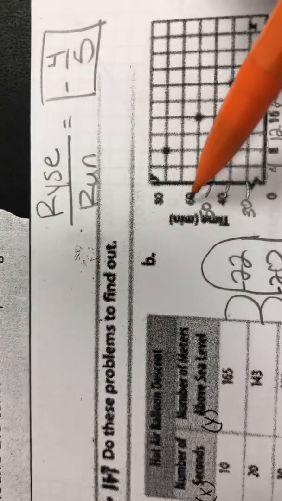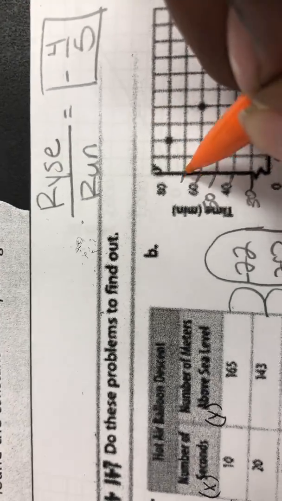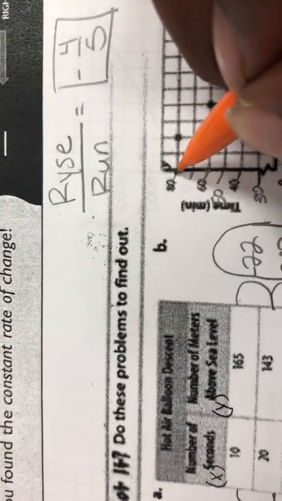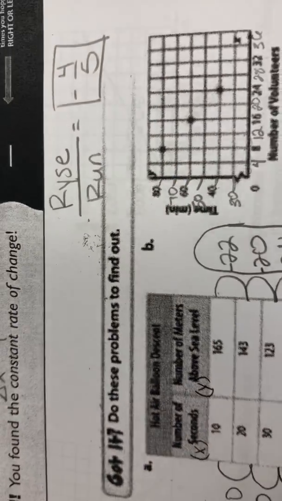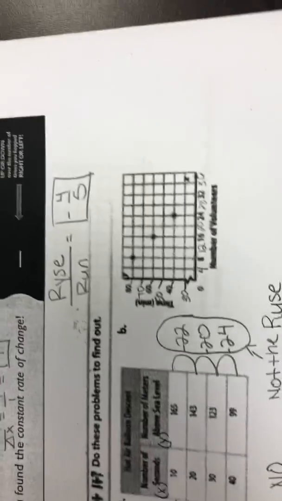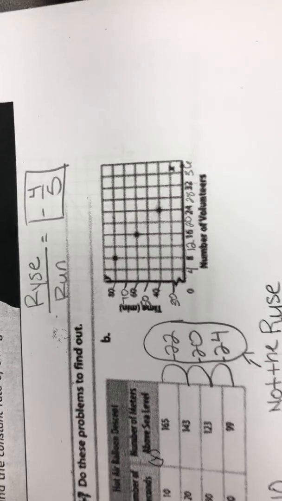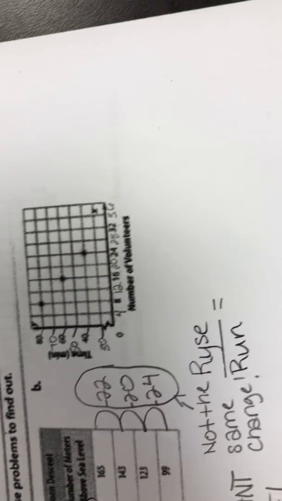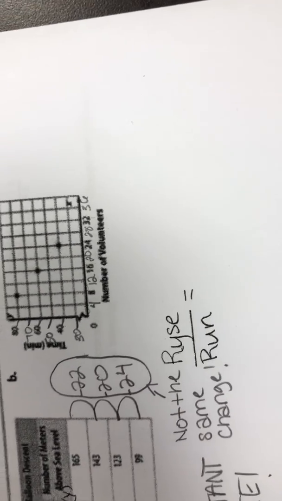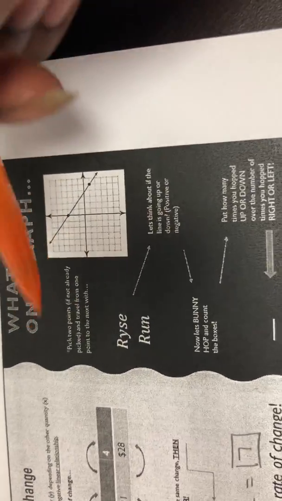All right, what about from 60 to 80? Midpoint between those two, it's going to be 70. So these are just going by tens the whole way. All right, so now we can go ahead and figure out what our numbers are going by, okay? So just like up here, they told you that all you have to do is just pick 2 points. Okay, so let's pick 2 points.